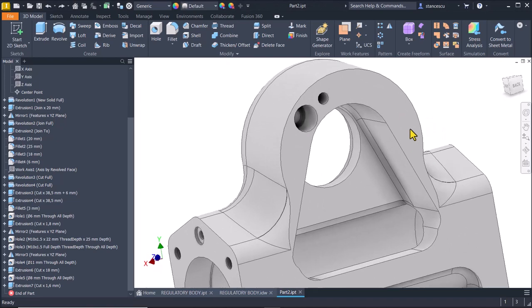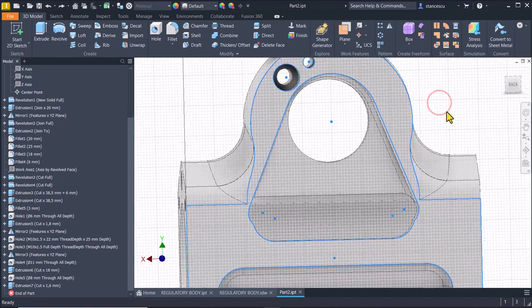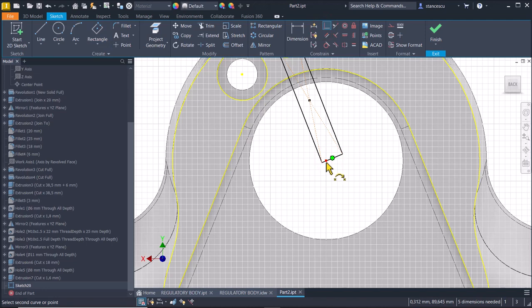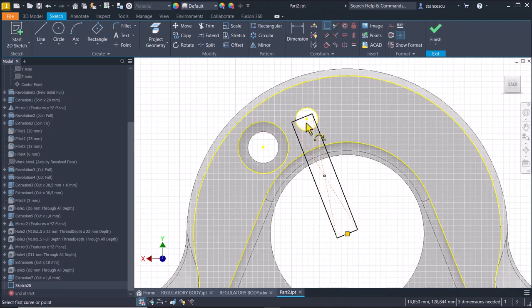We turn to the other face to apply that cut. Rectangle, 3 points. As you can see, not with the center, but no problem. This point goes right here, and this midpoint here, and tangent this line with this arc.